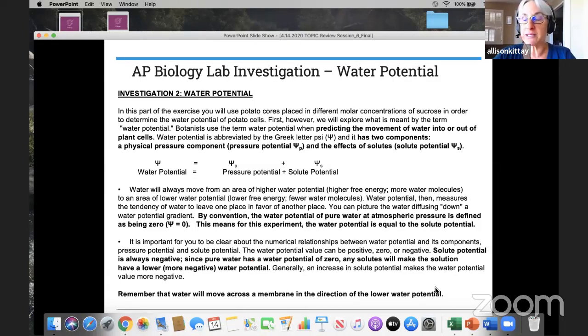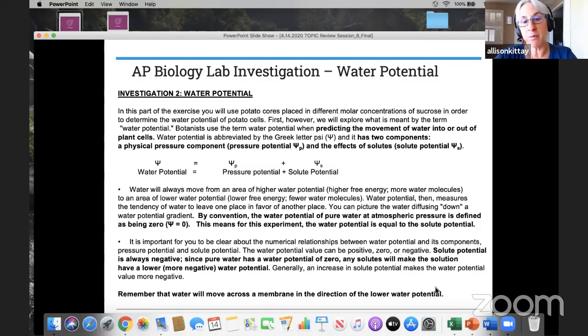So if you are a plant cell, let's say you're a potato plant and your roots are in that soil, you need those cells to be hypertonic or have a low water potential to encourage the water to move in from the soil through the process of osmosis. So this is a really important concept for those plants.